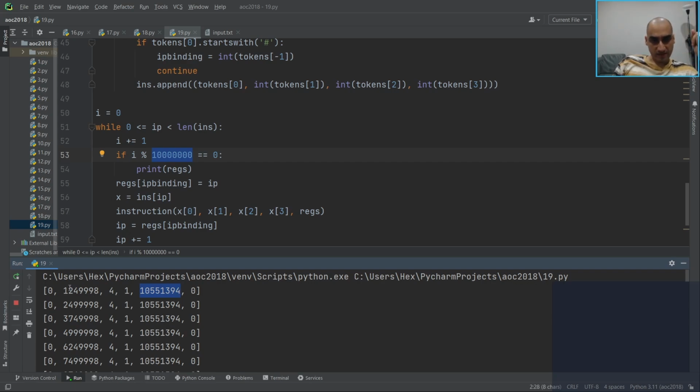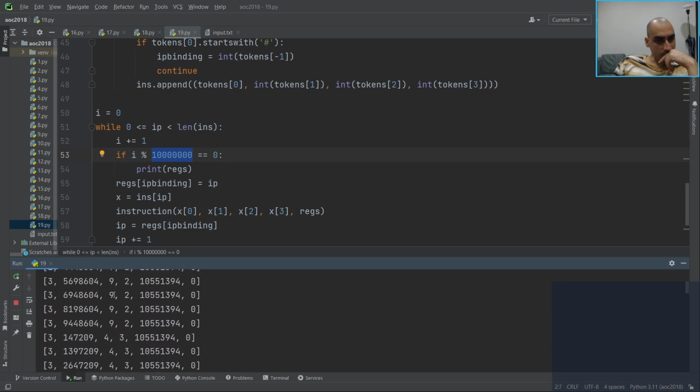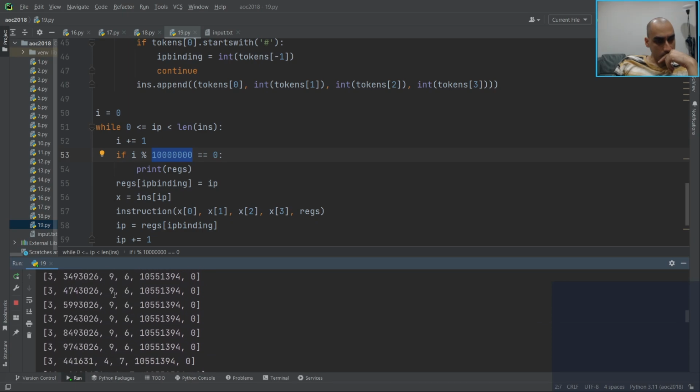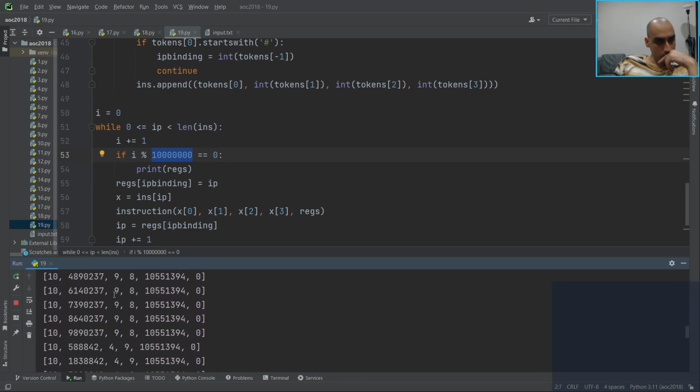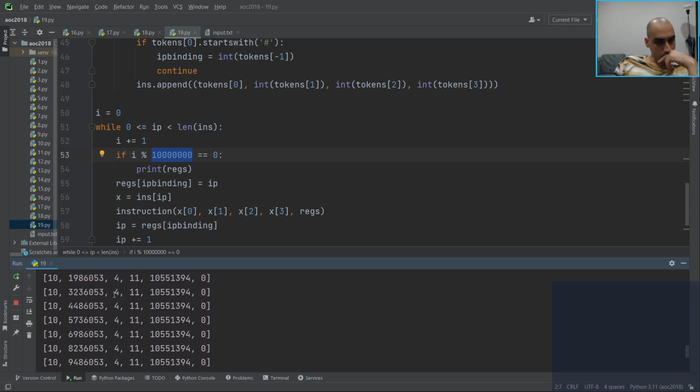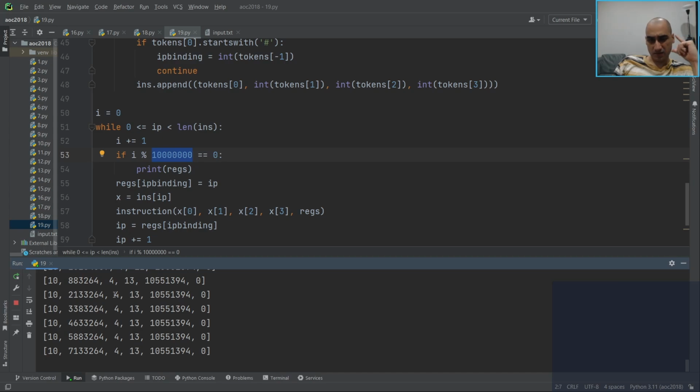And during the course of that, it's counting whether... it's like counting factors or something.